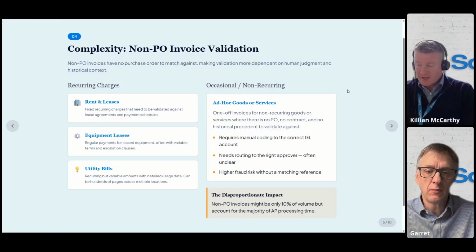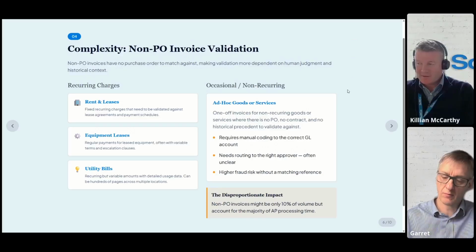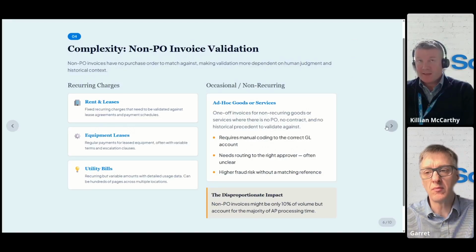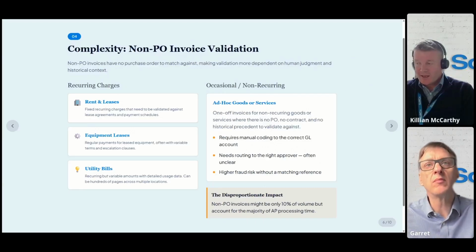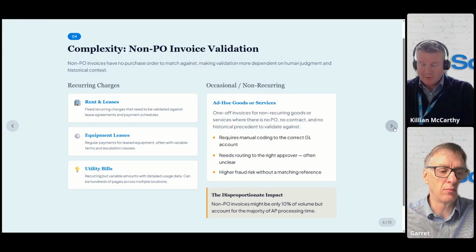That can create some frustration in the AP team, because they're handling the same invoice all the time. But also, an invoice may come in for a fixed charge of 500 per month for a piece of machinery, but the person in the business is being asked to confirm and sign off on it every month, where ultimately all they would like to do is see if the company has billed over the 500. If it's within the 500 tolerance, just pay it.